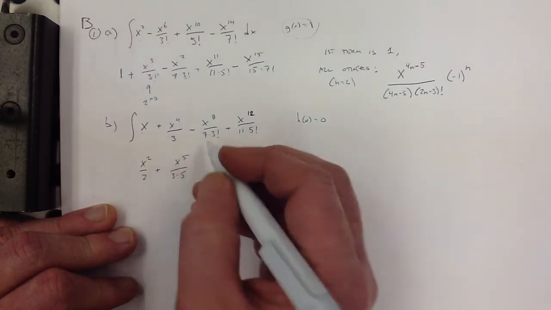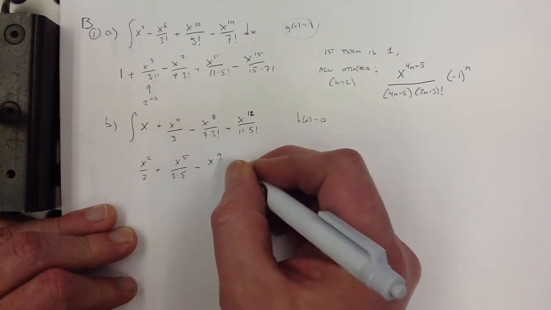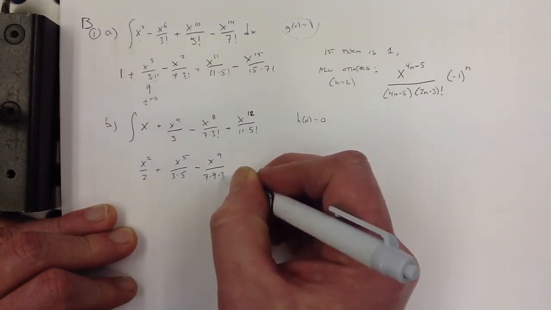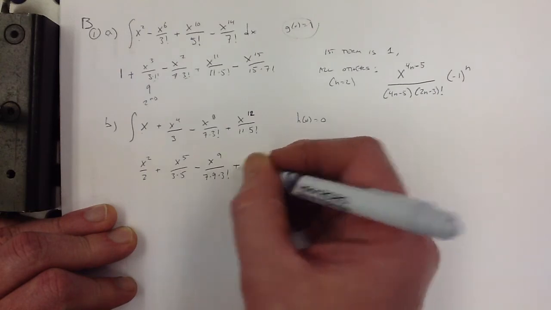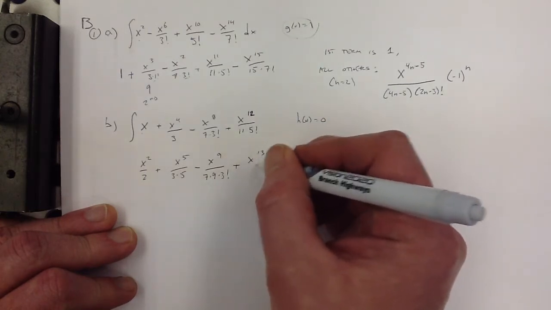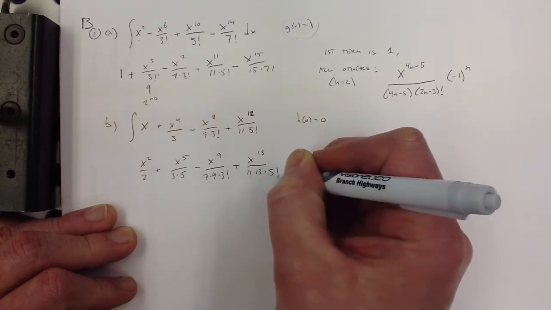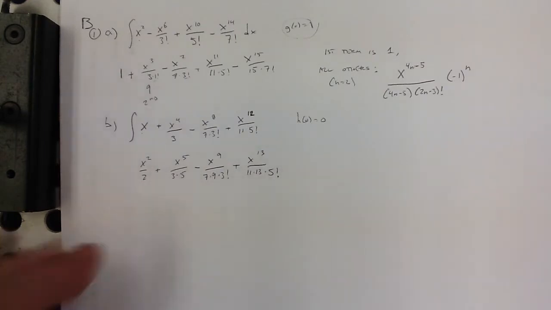I'm not going to multiply those out because it's going to be easier to write the general term if we can see what is going on here. So that's going to be 7 times 9 times 3 factorial, right? Those were already there, and I divide by the new exponent, plus x to the 13th. It's 11 times 13 times 5 factorial. And then my c at the beginning, that's just 0.